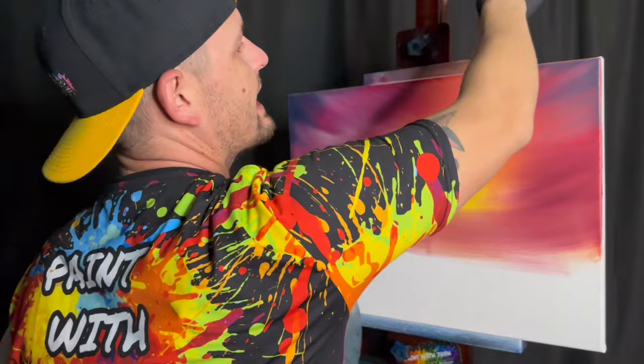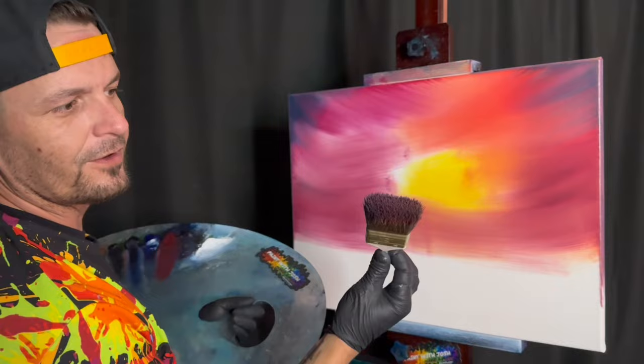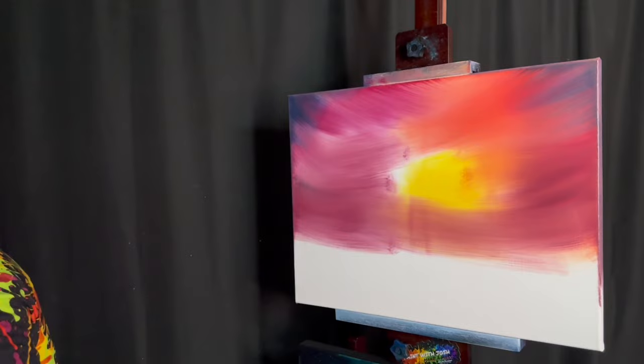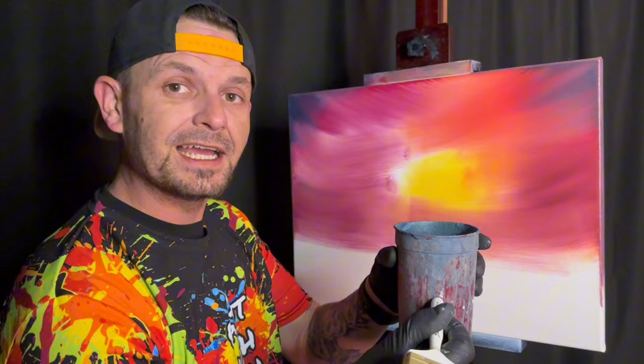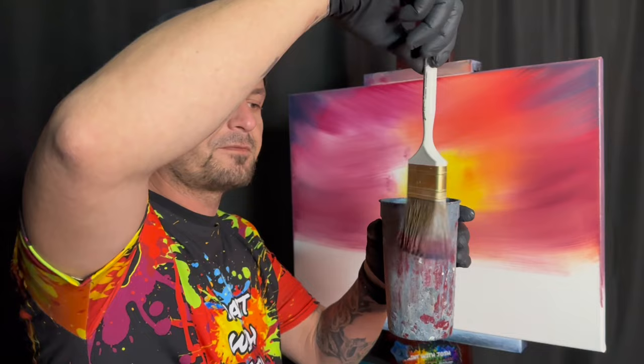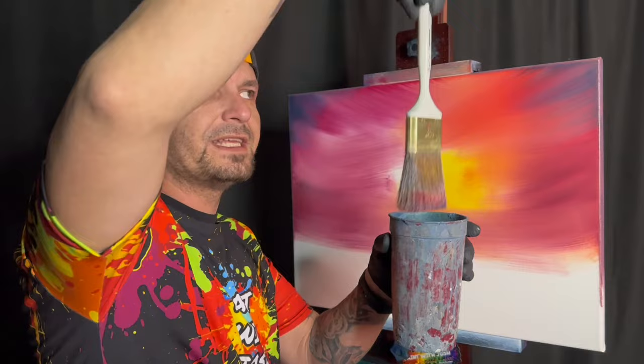So this is when we're going to go wash our brush off again, because we can't do anything with all of those paints and all of those colors on our brush at the same time. So what I have here is a very thick cup. Probably got an eighth of an inch thick, and not even kidding. It's full of odorless mineral spirits. It's about this high up the cup. Now, the reason that we do that is so we can dunk in the bristles and then pull it out and shake the brush inside the cup, obviously, but in that little voided space. And that way we're not sloshing the stuff all around, right?